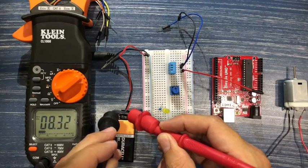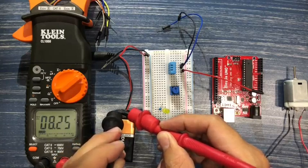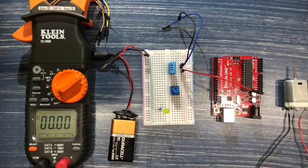Well, the variation is because I'm not holding it tight enough, so they keep slipping on me. Let me try to get this a little bit better. And there we go. All right, so 8.32 volts. So it's not a fully charged 9-volt battery, but it's still pretty decent.